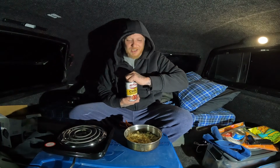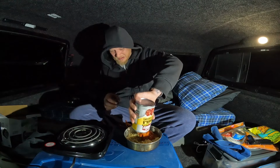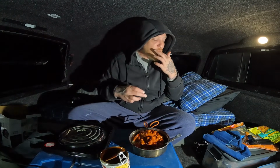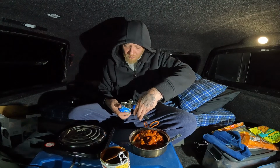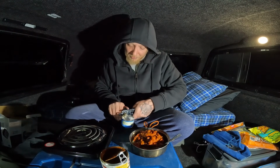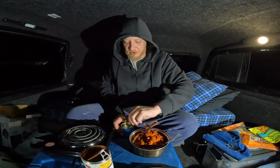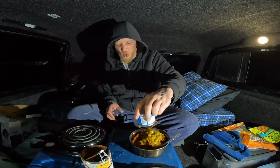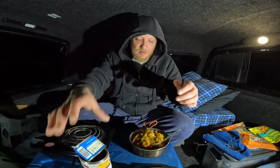Then we're going to go ahead and add our whole can of chili. Fingers crossed this fits. On top of that, we're gonna add this whole can of green chilies. Pop this thing open quick. These were basically expired. Well, I don't want to say expired, but it says best if used by September. So they're a little bit old, but I ain't scared. This will help substitute a little bit of our water also, because these are kind of juicy. If you can see that. A whole can of chilies. That doesn't fit in there.